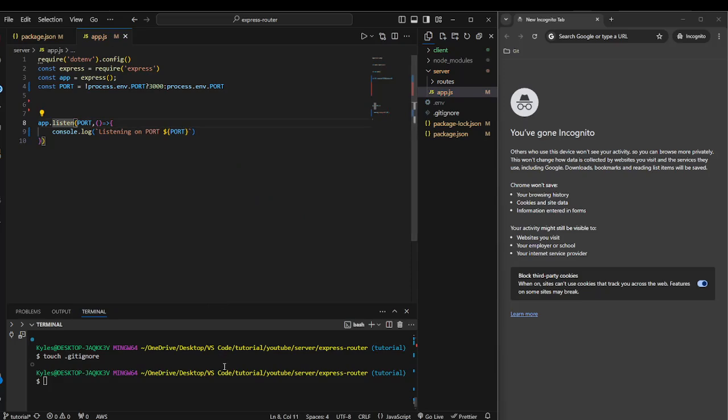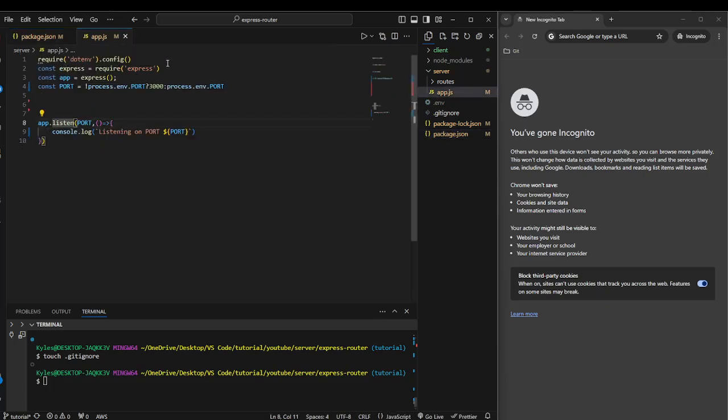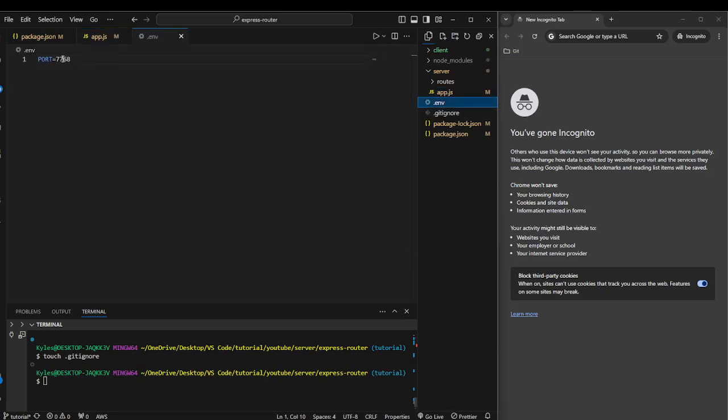So let's go over what we're doing right now. We want to open up our Express app by calling Express and throwing it in a variable called app. We defined a port, which will either be 3000 if our environment variable is not here, or it's going to be the environment variable we set, so it should be 7768. And how is this environment variable being read?